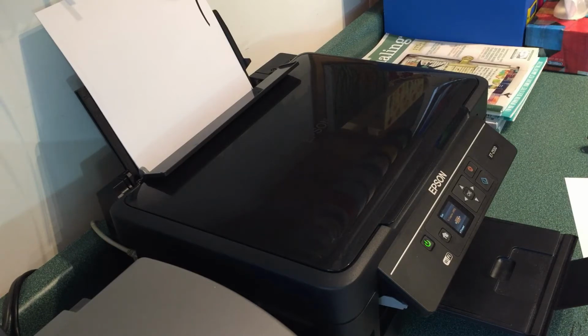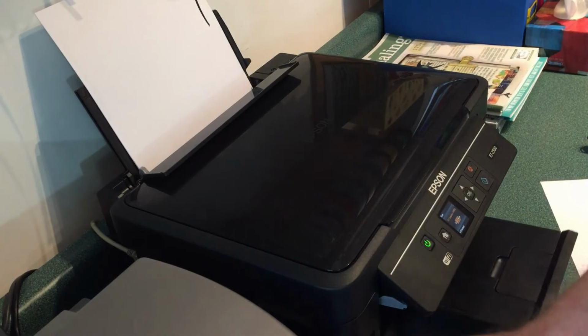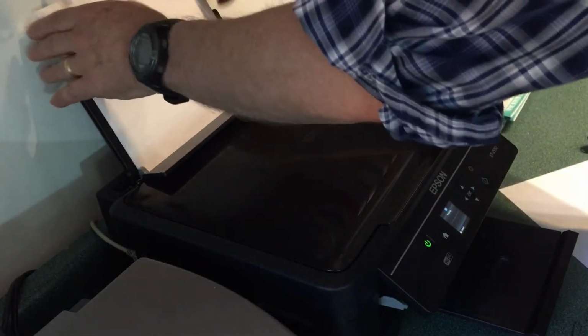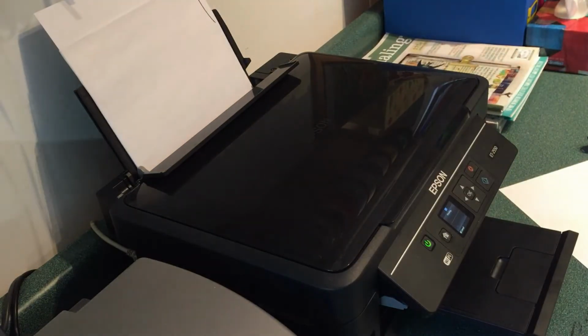So I'm just over here at the computer doing that, which I know you can't see. And the settings will be different on your printer. So I've set it for high quality as opposed to standard. And I'm hitting print, and we'll just see. Oops, and I didn't put the paper in. Okay, just made it.